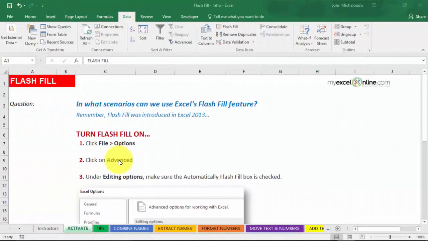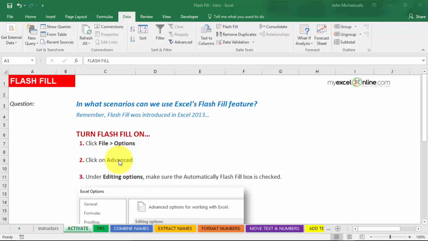All right, now we're going to talk about Flash Fill, which is a new feature in Excel 2013 and onwards. What Excel Flash Fill does is it detects a pattern in your data, and then it fills in that pattern all the way down. So you have your data on the left-hand side in the column, and on the adjacent column, you type in a different pattern that you want to take out from your data.